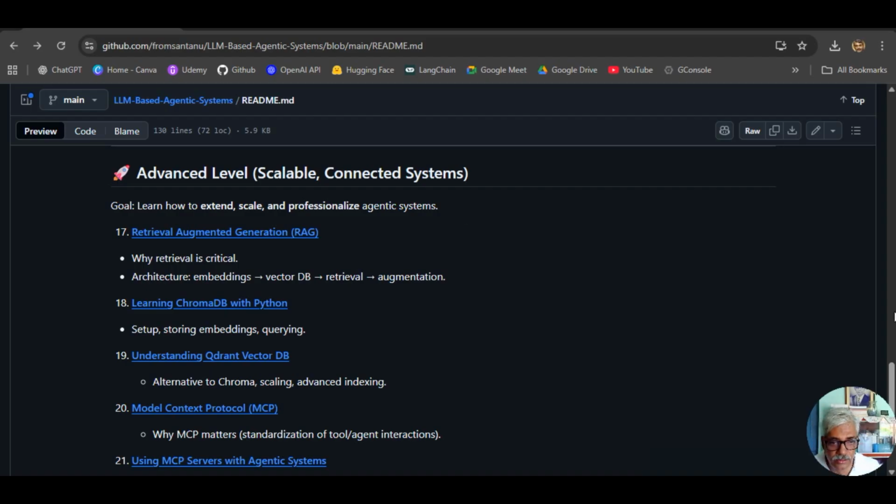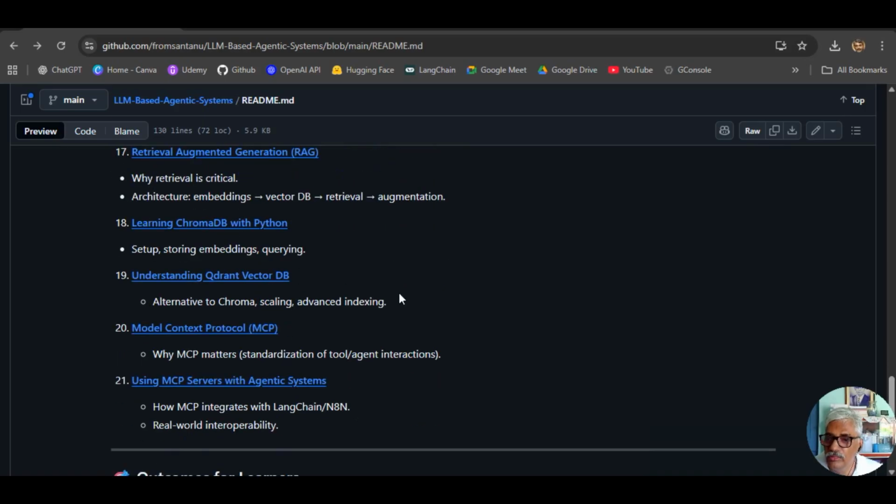In RAG, or retrieval augmented generation, this is a system in which we use something called a vector database. There are many vector databases. The details of vector databases could be found when you go through the tutorials. Now we have picked up two databases.